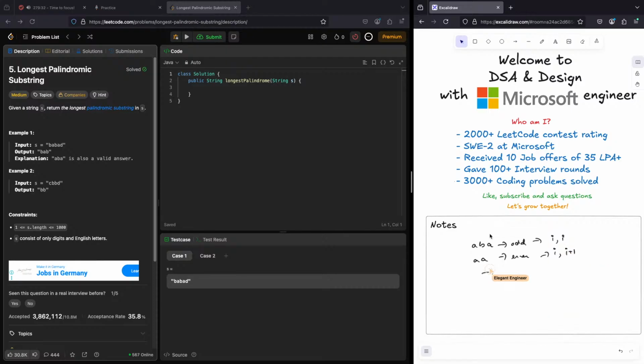Now this is the solution when we want to achieve n square, but n cube is one where you have ABC, you try substrings A, AB, and ABC, B, BC, C, all the substrings. So finding all the substrings would be n square, and checking for palindrome would make it n cube.